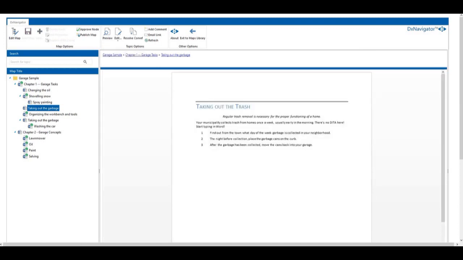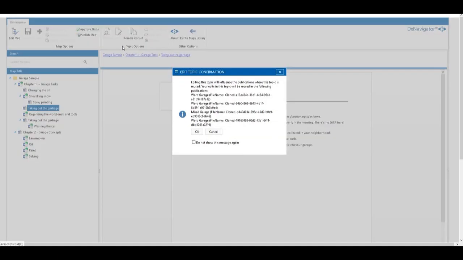From Dx Navigator, we can also open our topics for editing. While Dx4 has full support for Dita topics, today we'll be looking at using Microsoft Word as our authoring tool. One of the big advantages of this is that it eliminates the need to train your authors to use a specialized XML authoring tool.